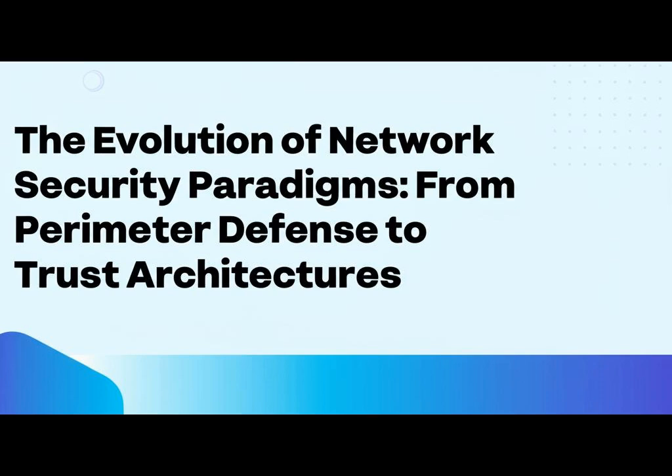Why make this shift? The benefits are significant. Zero Trust drastically improves your overall security by shrinking the areas attackers can target. It minimizes the damage if a breach does happen. It offers better protection for sensitive data and gives you much clearer visibility into what's actually happening on your network. It also helps organizations meet strict compliance rules. And while it sounds strict, modern systems often try to make it smooth for users, only stepping up checks when risk increases. Most importantly, it's designed for the reality of today's distributed IT world.